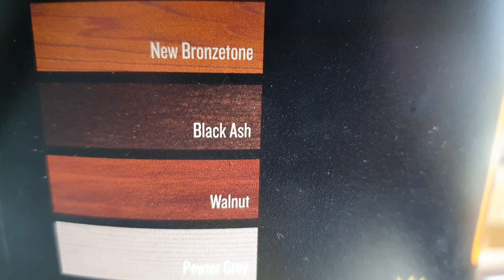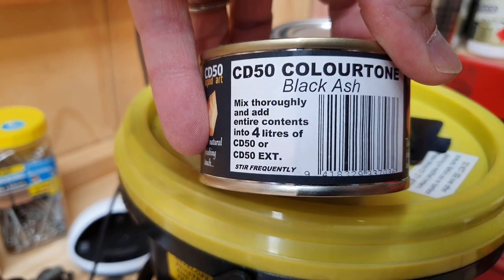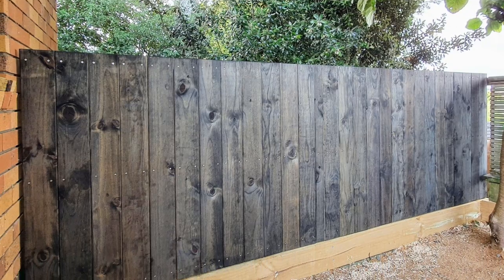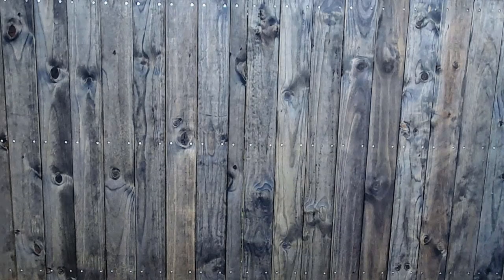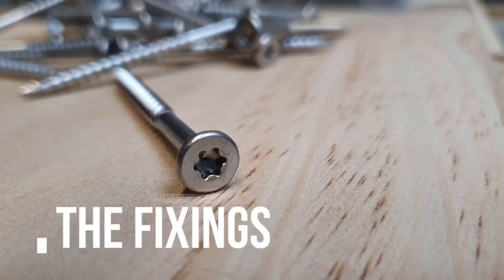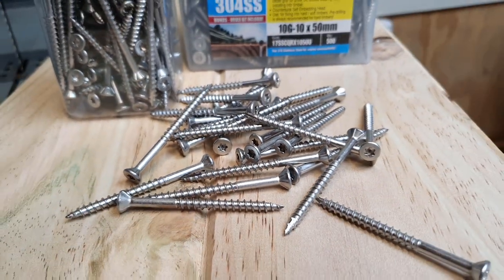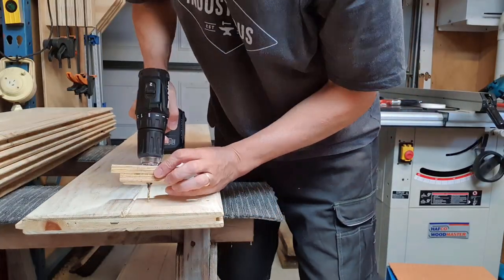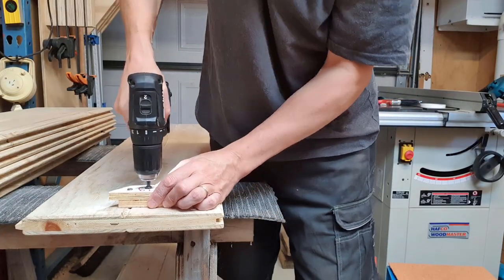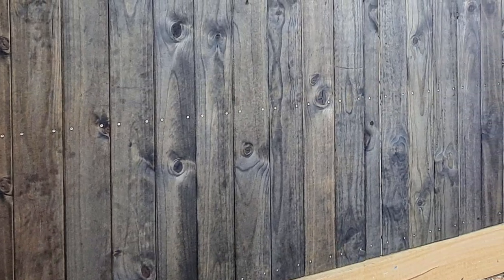I've chosen black ash, which is one of the darkest tones and achieves a deep, dark, mystical, understated matte black that blends in with the environment and complements its surroundings very handsomely. To complete the modern fence look, I'm using three rows of closely spaced 10-gauge Torx head stainless steel screws, countersunk just below the surface to create a prominent, intentional visual element that attracts the eye to its laser straight lines.